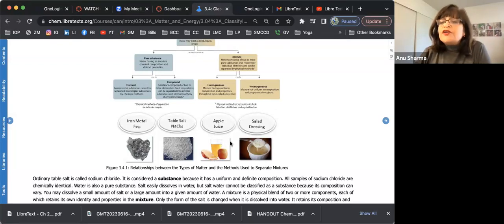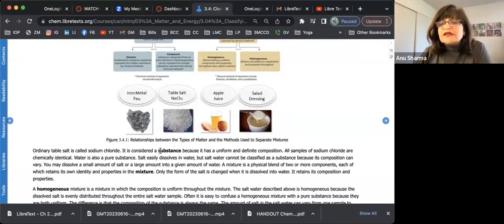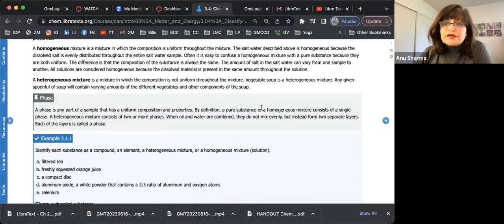If you take water and you add sugar to it, the sugar vanishes, but the water tastes sweet. So that's the homogeneous mixture. A homogeneous mixture looks the same throughout. Now there's always this term we use, substance. Substance is a general term. Anything can be a substance. A substance can be an element, a compound, a homogeneous mixture, or a heterogeneous mixture, it doesn't matter. So substance is a very general term.